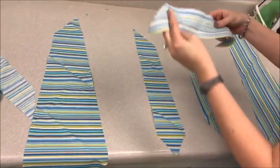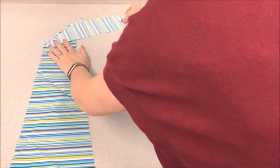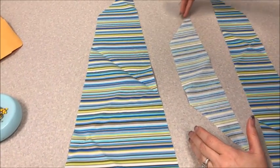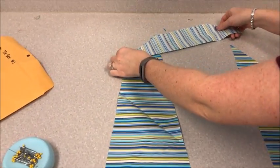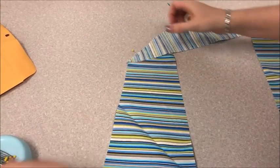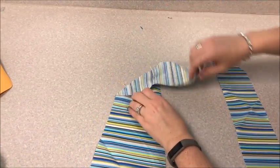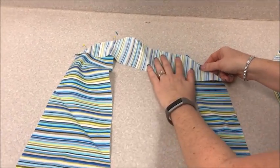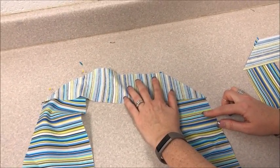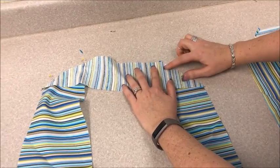Take the back neck piece and line them up. You'll notice that these sides are not exactly the same — this side is longer, so it's going on the bigger side; this side is smaller, so it goes on the smaller side. We're matching pretty sides together and pinning perpendicular to where we're going to sew. As we sew, that's going to come up and make a long line. You don't want to line up exactly on the points — offset by about a quarter of an inch, which is the seam allowance we're going to be using, so it extends over a quarter of an inch on this side as well.